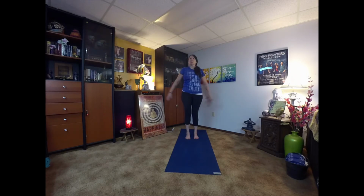Release the right wrist, reach up and hold your left wrist. Take an inhale, exhale to the right. Up, inhale, exhale, release, lift your shoulders, inhale, let them drop, exhale.